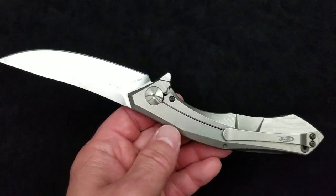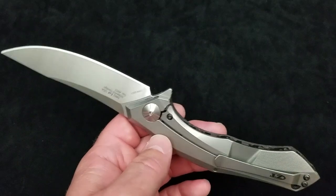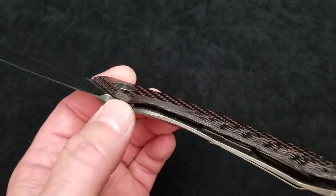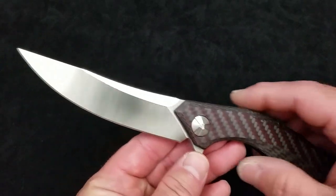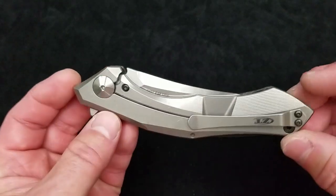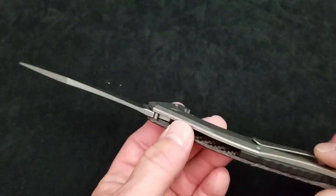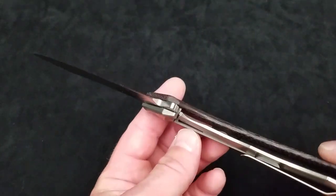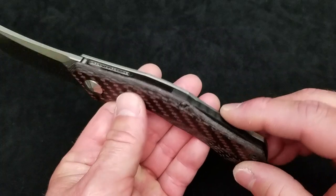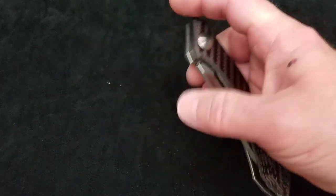Now, I have owned titanium frame locks, early titanium frame locks, from very high-end manufacturers. One that I will mention is Strider Knives. Anybody that has been in the knife world knows who Strider Knives are. And at one time, there was no knife that was considered tougher than a Strider folding knife, as far as folding knives go. What I had was an SMF, the full size of that series, in the CC model, the curved, milled handles. I think the CC was conceal carry or comfort carry or whatever it was. Anyway, I had one.